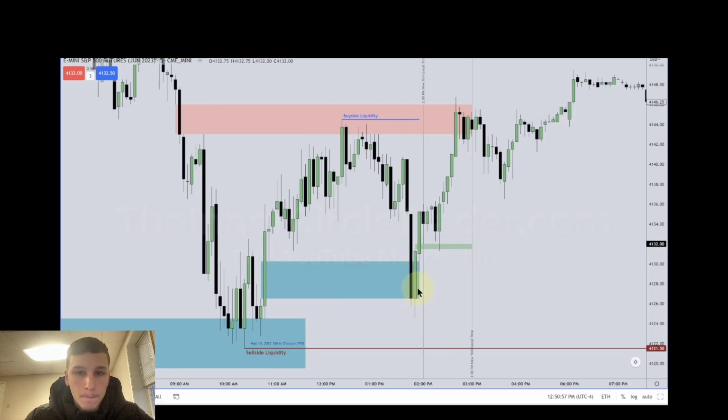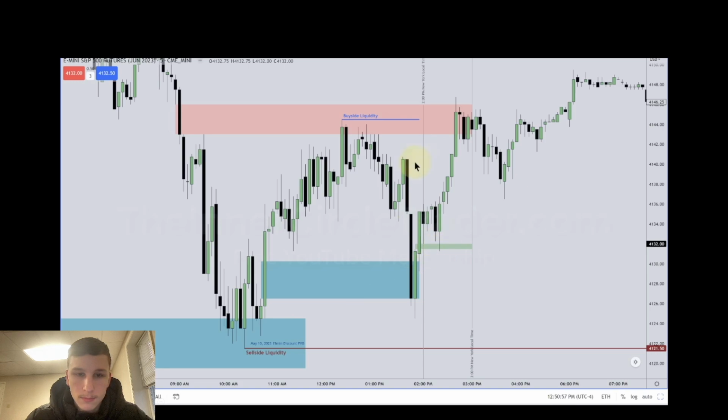Going into 2 o'clock, we rallied and we created a small little fair value gap there. The market drops down into that before taking out the relative equal highs, buy side liquidity, and/or returning back to a premium sell side imbalance, buy side inefficiency, or fair value gap that would be above the market here and here.